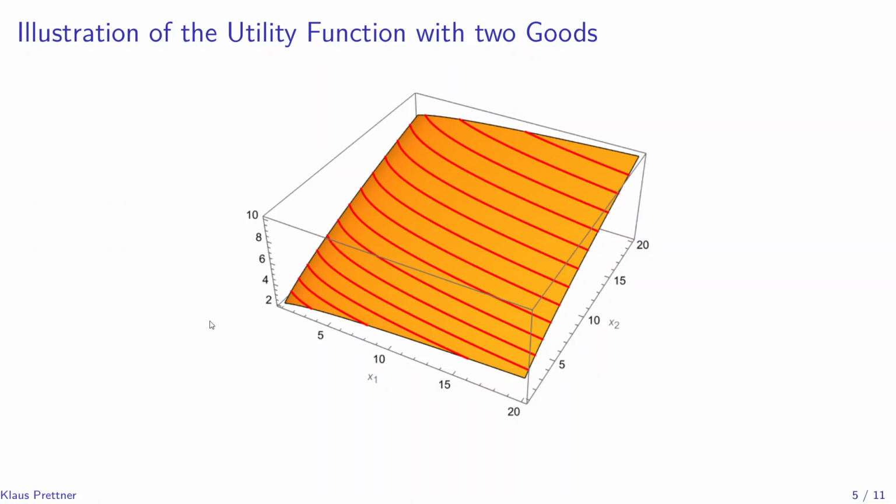What we observe here is that if we have little consumption of both goods x1 and x2, utility would be low. If we increase consumption of both goods, utility would be high. And if we increase only consumption of one good, then utility would increase, but in a decreasing manner. So we can hold one of the goods constant and increase the other one, then the utility function would be concave, as we will see later.